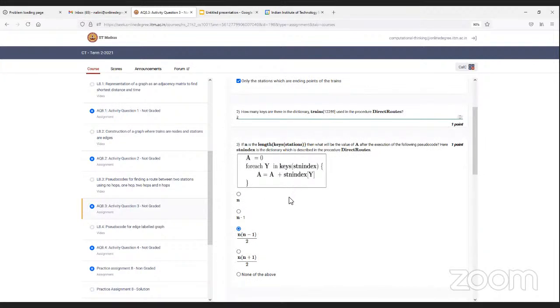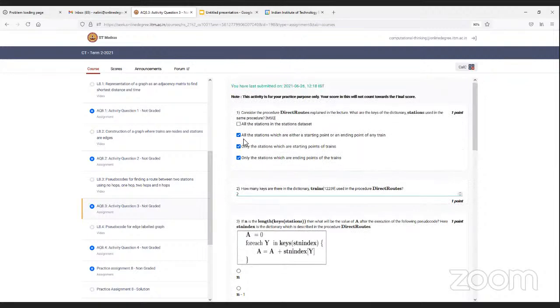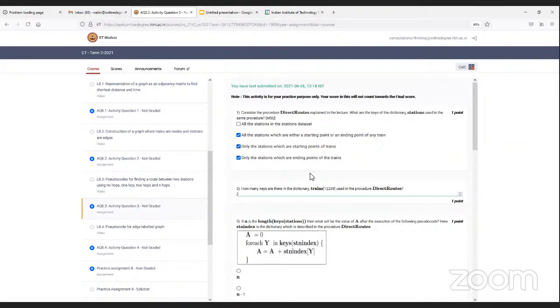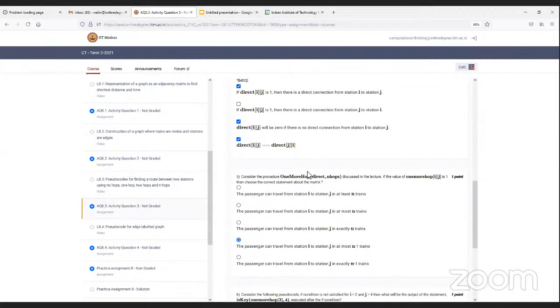This question? Not this one. The first one, 8.3. Yeah, it has. Like, there is some confusion. Only the stations which are starting points. The graph has nodes of all the stations which are either starting points of that particular train or of any train starting. That's fine, but the statement, right? If only is there in the confusion. Statement, only shouldn't be there. If it was just saying the stations which are starting point, I understand. Without the only, if it was there. That was only one of the doubts. And that is fine since it's a general confusion for everybody.